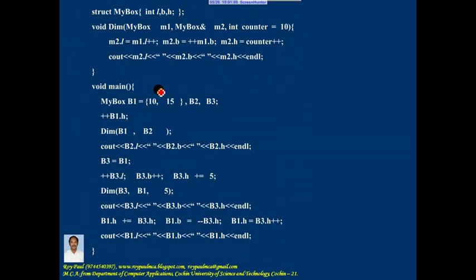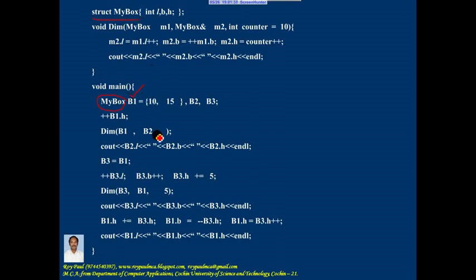Now to answer an output type of question, the second point to be borne in mind is that execution of a C++ program starts at the main function and it ends in the main function. The first line inside the main function: MyBox is a data type created using structure.